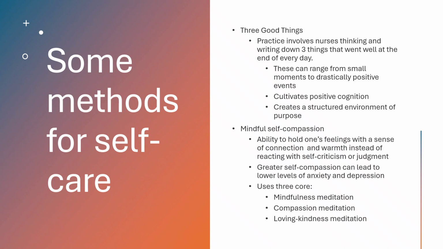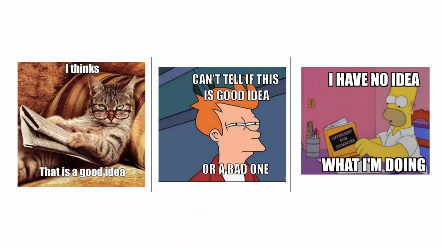Or if you don't like that one, try mindful self-compassion, meaning practice the compassion you give to others on yourself. That way you hold your feelings with a sense of connection and warmth instead of judging yourself or criticizing yourself. Greater self-compassion can lead to lower levels of anxiety and depression. The 3 things you can think about are mindful meditation, compassion meditation, or loving kindness meditation.